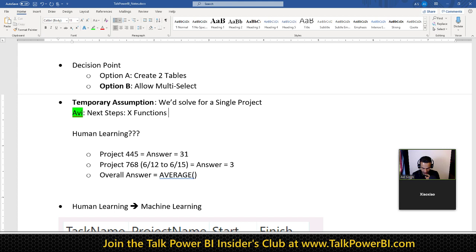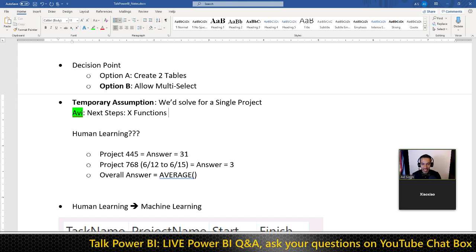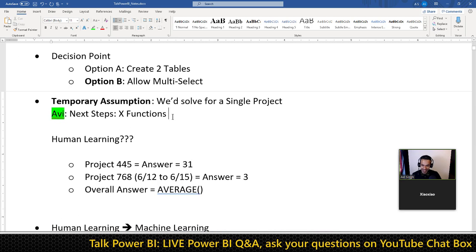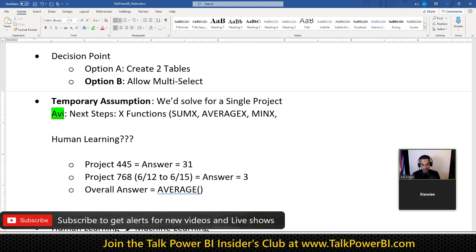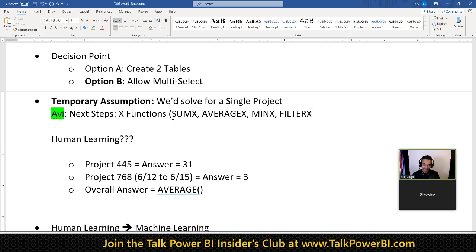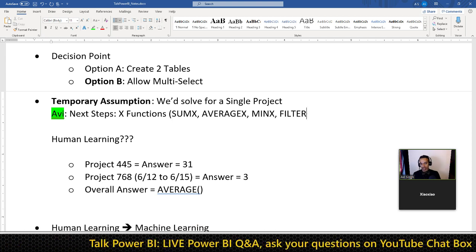Each X function is exactly the same, almost, right? They're all iterators. Now the catch here, and this was one of my frustrating points, is that not all X functions have the word X in them. I really wish they did, because that would make things so much simpler. There is one, which is Filter, which is a big one. Filter should actually be Filter X, but it isn't. There's no X in the name, but it is still part of the X function family. There is another one, which I forget. Anyway, we're going to use X functions and we're going to use Average X.